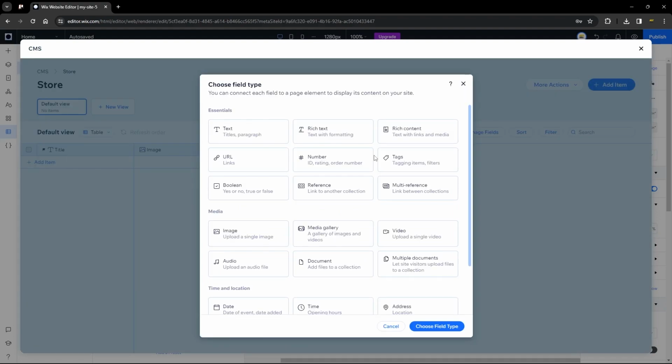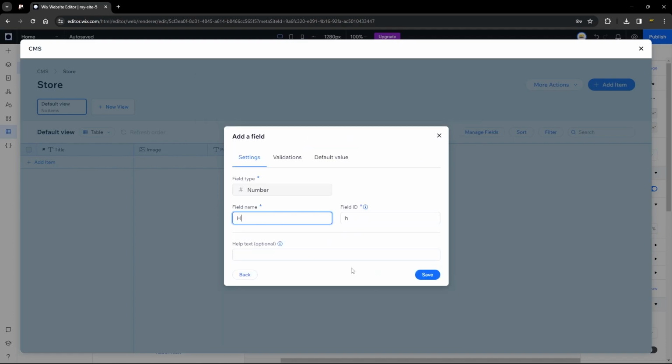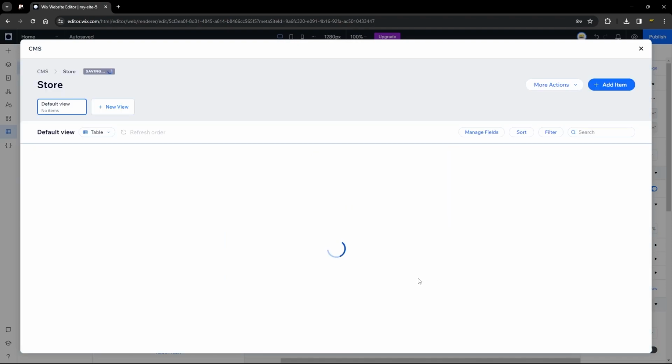And then another field we're going to create is the field that counts the number of members who hearted an item. This is going to be an automated or calculated field. So let's go ahead and select a number type field and choose this one. And we're going to call this the heart count. What that does is count the number of tags we have here, and it's going to display them right over here.